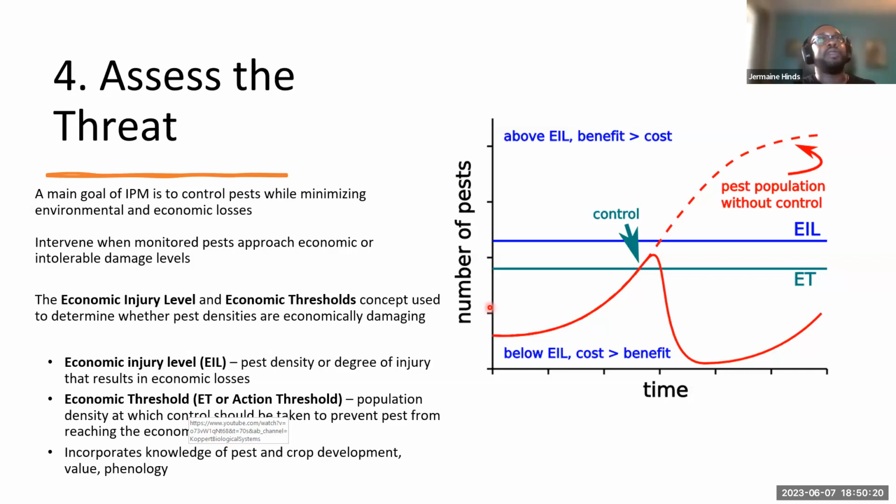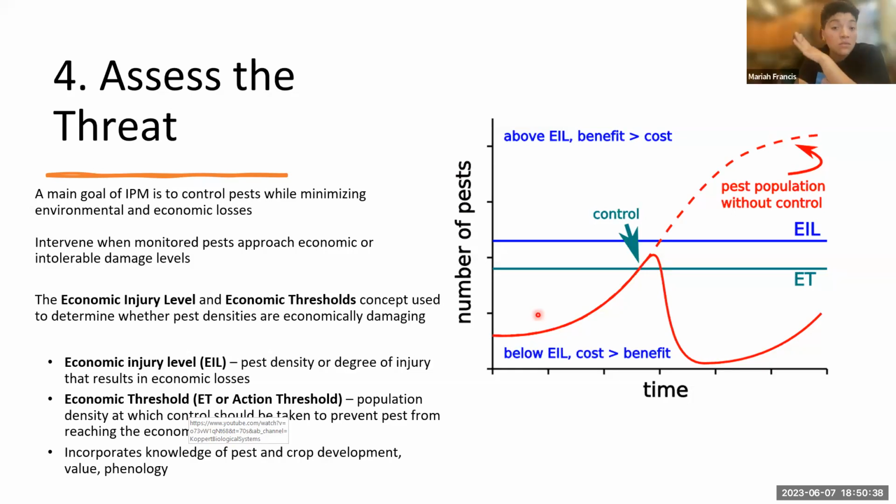Whatever control you use, if you want to till, there's a cost to tilling, there's a cost to going out and hand weeding, there's a cost to that, right? And so you have to balance that with the effectiveness you're going to get from it. And this is what this graph is trying to capture.